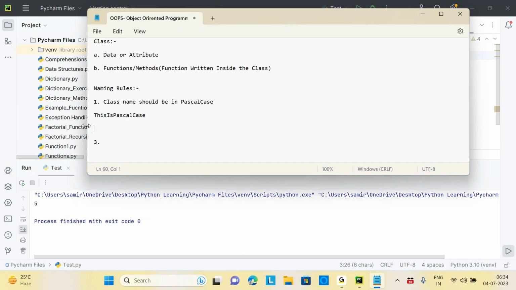Now, the functions or the methods. If I say methods, understand functions and methods as equally the same, but methods are defined inside the class. These will be in snake case.